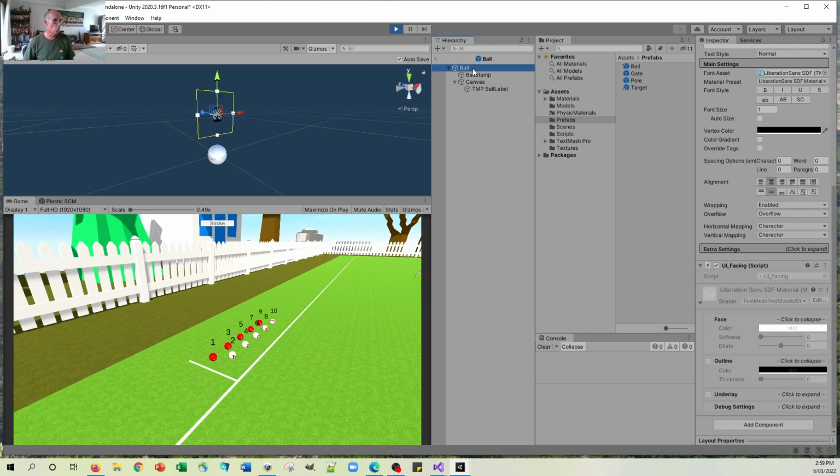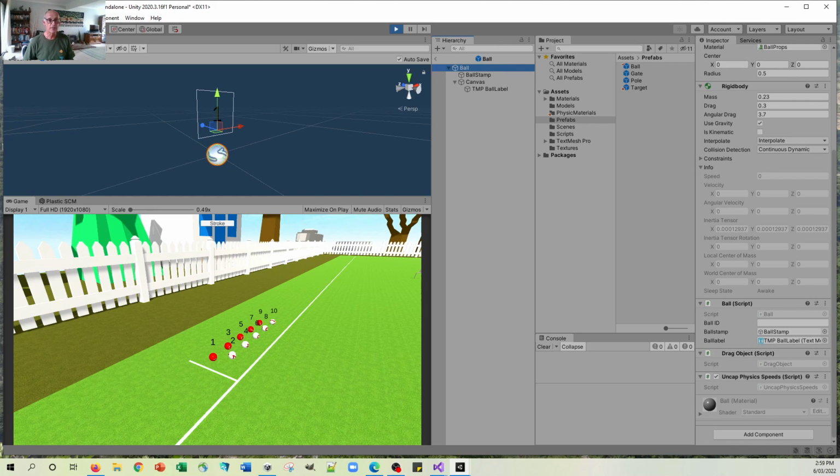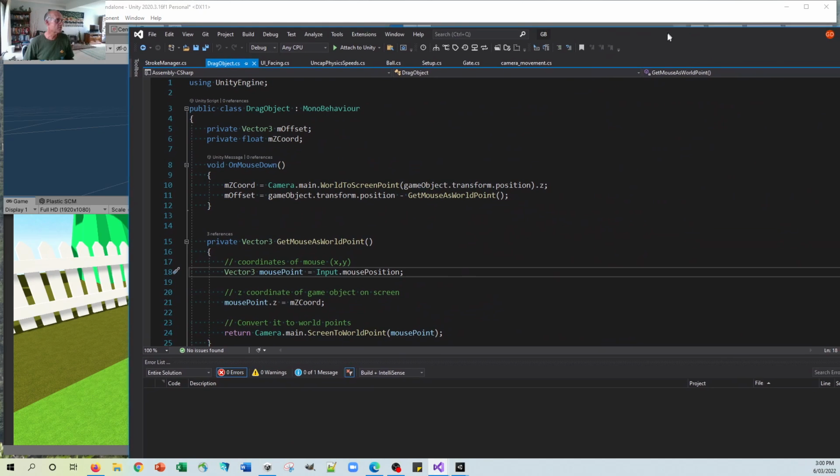Now the other thing that we've put on the ball is a thing called drag object. Now what drag object does is it allows us to drag the balls with our mouse, and they'll always just stay on the same y-axis, but they'll move around on the x and z-axis. And you'll notice quite an interesting thing. When I bang into another ball, it gives them rotational motion, which is quite nice. You'll notice as well that the numbers, the canvas on top, sort of goes haywire. So that's something that we'll want to fix in a minute, because we'll actually want to switch that off while they're moving. So drag object is a really nice script, and again it's a pretty simple one.